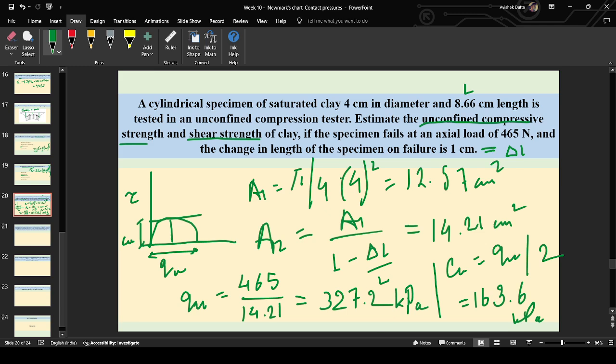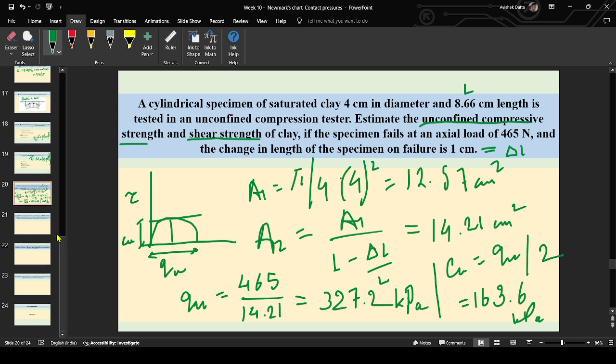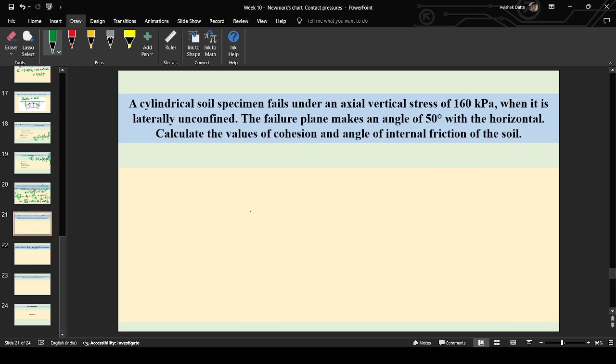Anyway, if you don't remember, you can just note it down and check it, correlate with it later when you do it again. Okay, study the theory again. Okay, next question. You haven't solved this one also.